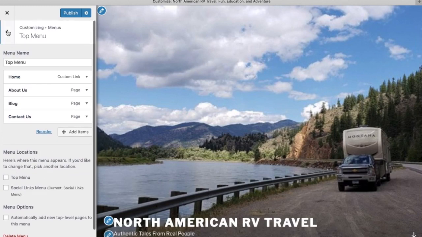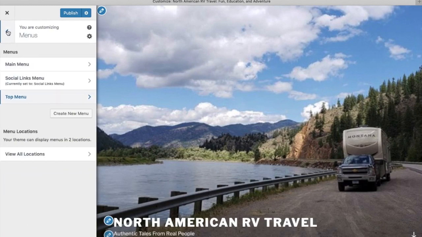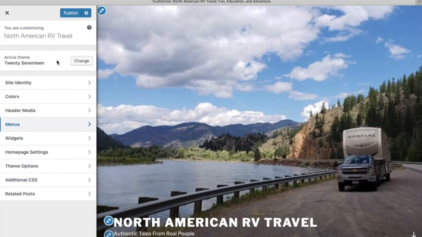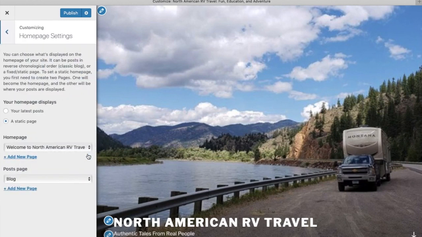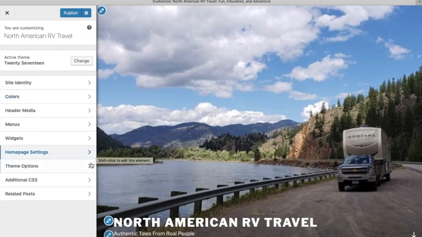Now when you want to make these changes, you have to make sure that you hit publish. If you don't hit publish and you X out of this, it's going to take away any page changes that you made. So this is a good way to play around with things and actually not make any changes if you want. We're going to have a separate lesson on widgets, so I'm going to ignore that right now. This just shows what you want people to see when we talk about pages. We're going to talk about leaving this set as a static page, so it's always the same thing that people see when they come to your website. It's actually the way that you want it.